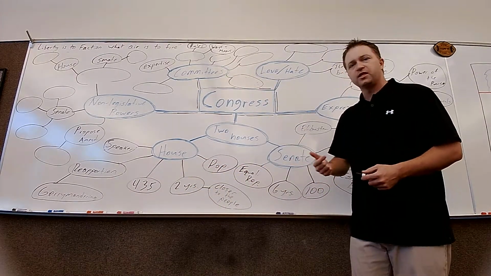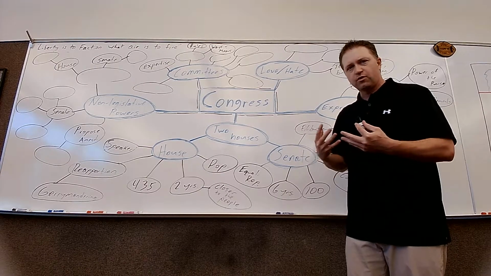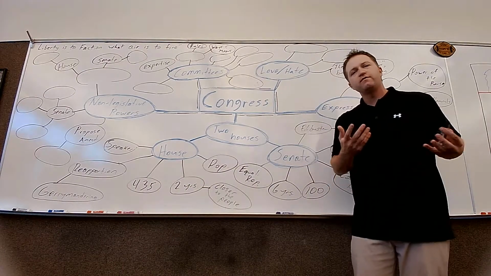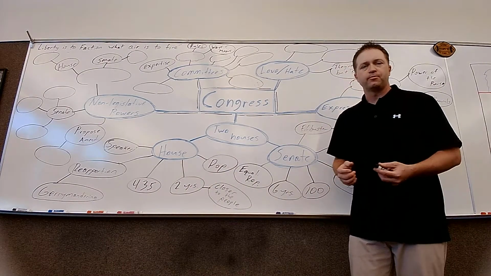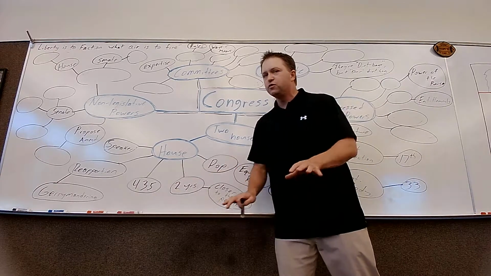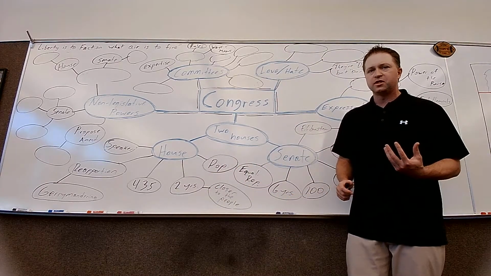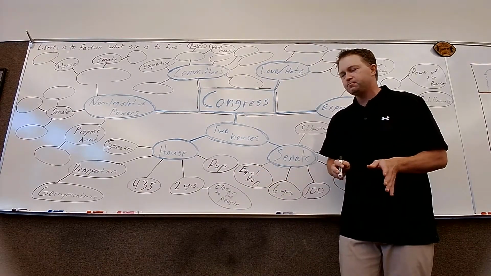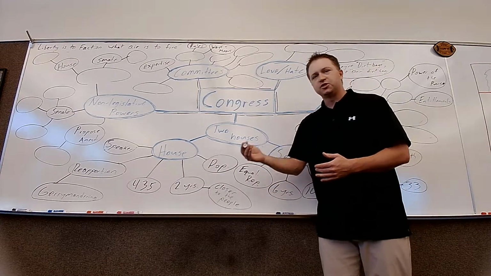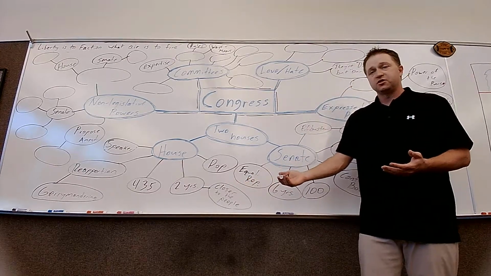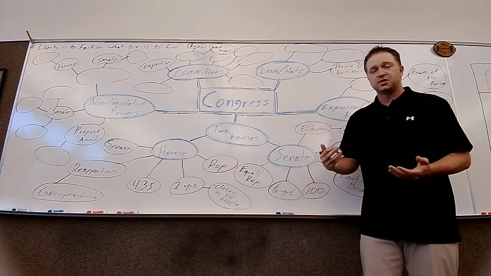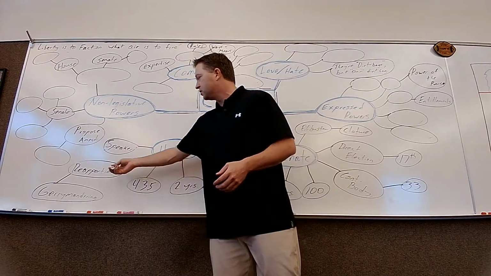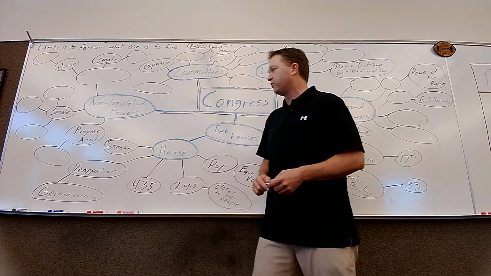So they determine a state's population, and then after all the states' populations have been determined, they divide up the number 435, and you're awarded your number of representatives in the House. Now if Utah were to gain a seat in the House of Representatives, the number doesn't jump up to 436. It stays at 435. It's just a different state, whichever one it may be, loses a seat, and we would gain a seat in that scenario. So every 10 years, we reapportion the number 435.